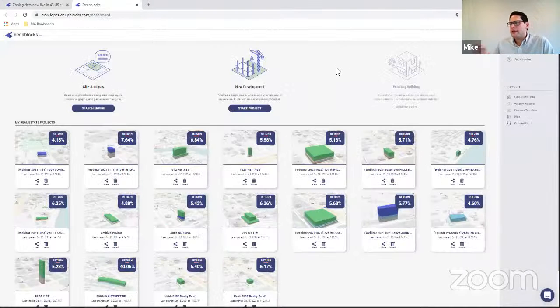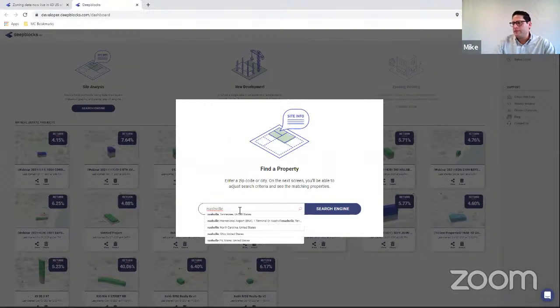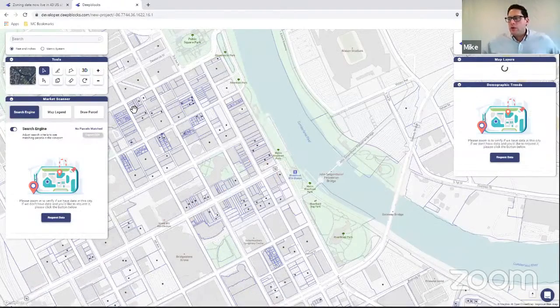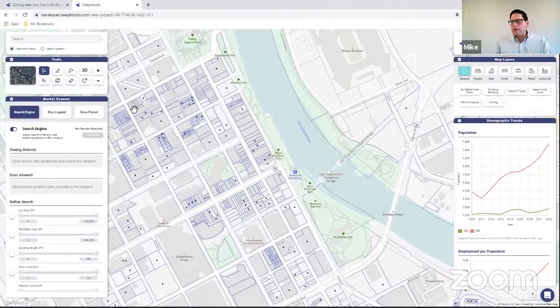So I'm going to jump in. This is my dashboard, and we're going to jump right into the search engine. And like I mentioned, today we're going to be reviewing markets, looking for office and retail mixed use development opportunities. We're going to start in Nashville, Tennessee, and give you a nice overview of how to use the software to, again, go through a particular market, look at tens of thousands of parcels and narrow it down to just a handful, and start to evaluate and assess if that parcel makes the most sense based on your development criteria.